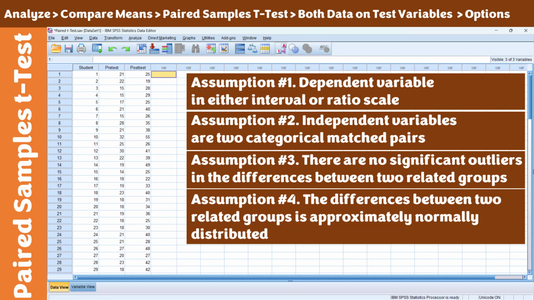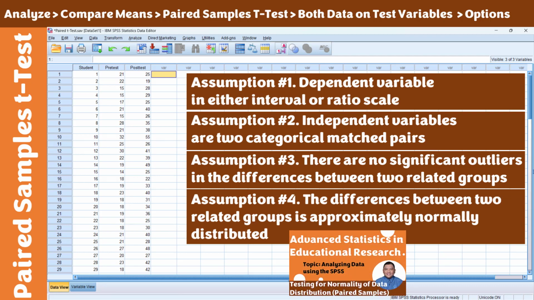We can use the Wilcoxon signed rank test, which is the non-parametric equivalent of our paired samples t-test. Okay, so we also have a separate video for that. We have already established the approximation to the normal distribution of the differences. Again, the differences is not the pretest and post-test alone. It's the difference between pretest and post-test, which could also be post-test minus pretest. It doesn't matter which of the 2 arrangements.